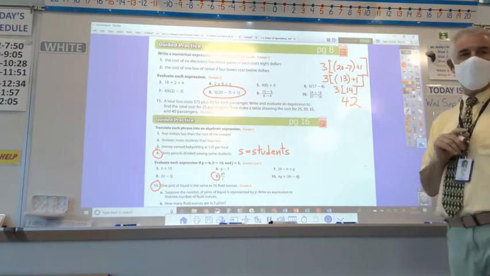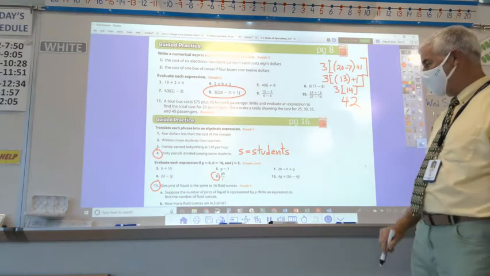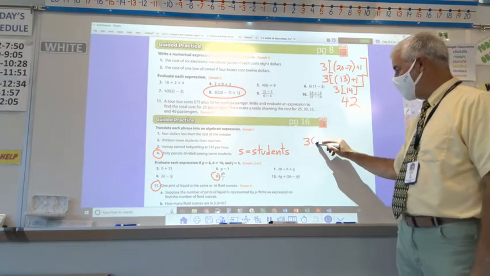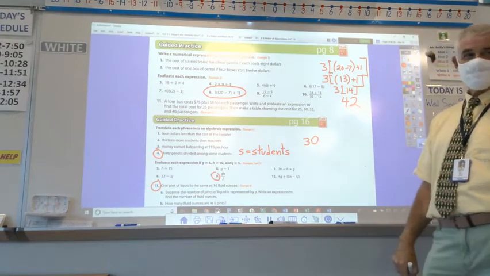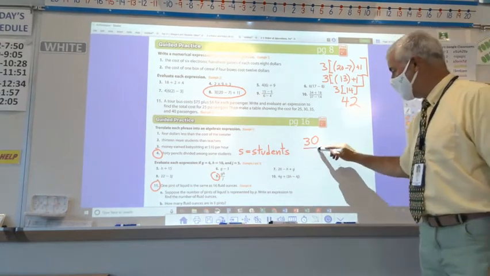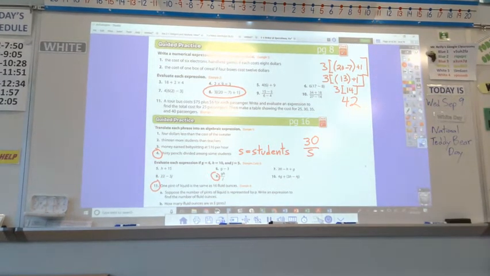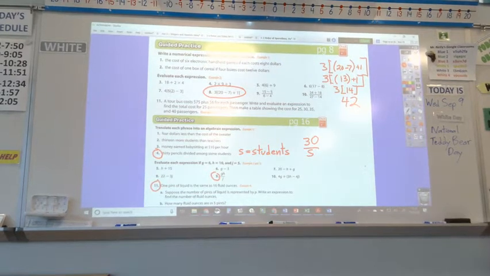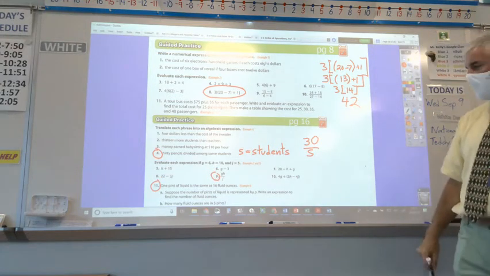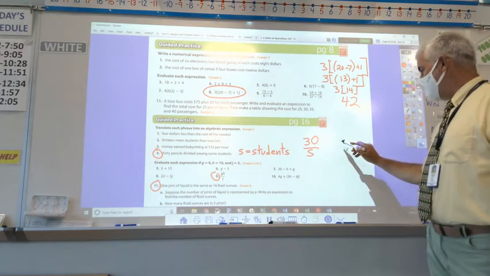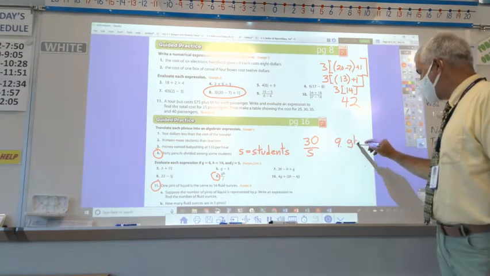So instead, I'm going to write this how, Stephanie? 30 over S. Okay, you could write a slash if you wanted to. But we write divisions as fractions from now on for the rest of your math career. Every division problem you write, unless it's dividing two fractions, which we'll do some later, is written as a fraction, not with an elementary school division symbol. Good? Okay, number 9, GH over J.